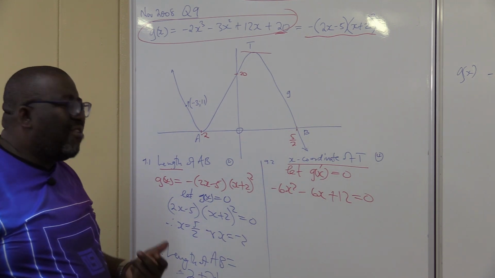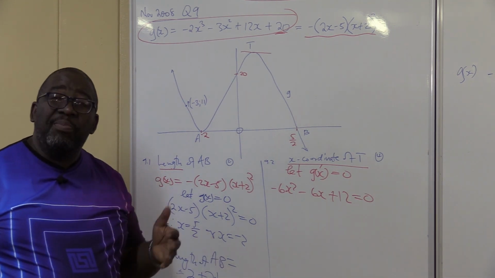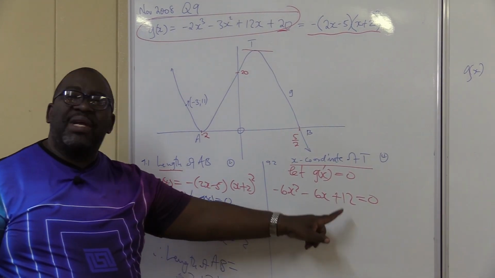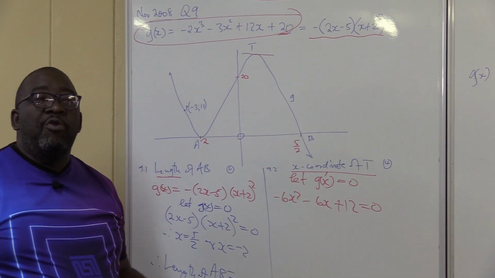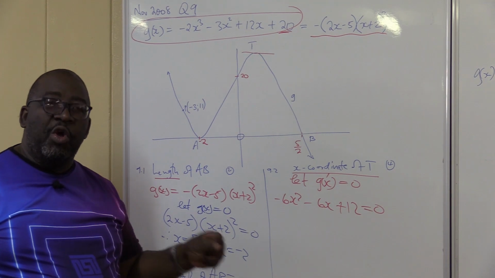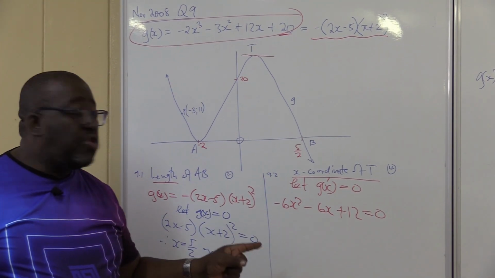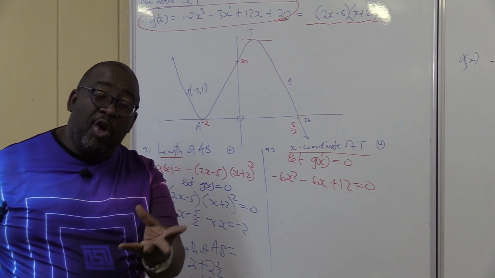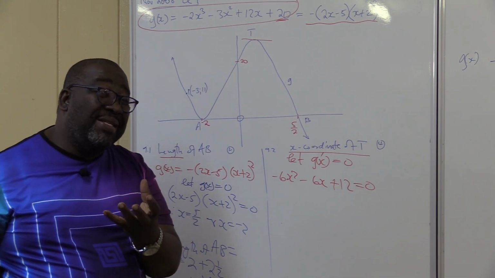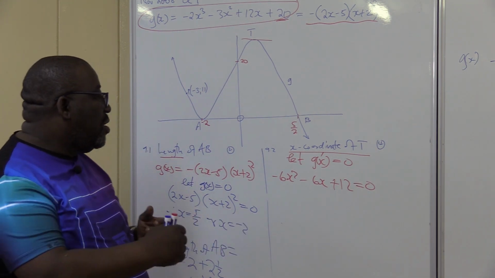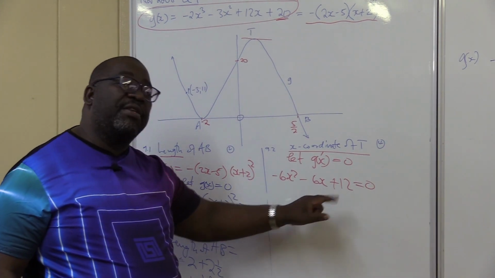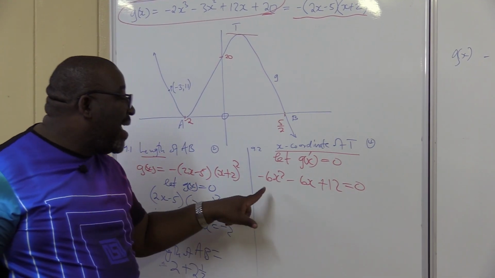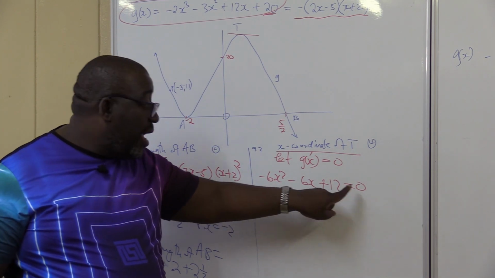Remember that this is going to give me 2 values of x. It becomes simple algebra, grade 9 factorization. I've got 3 terms; this is just a trinomial from grade 8, grade 9. These are giveaway marks. Make sure that you don't lose these marks. Once we're at this stage, we must factorize. What is the first thing we do when we factorize? Look for a common factor. Don't just calculate it, just look for it. I can see there's a common factor of 6. Because I want to make the coefficient of x squared positive, I would rather divide by -6.